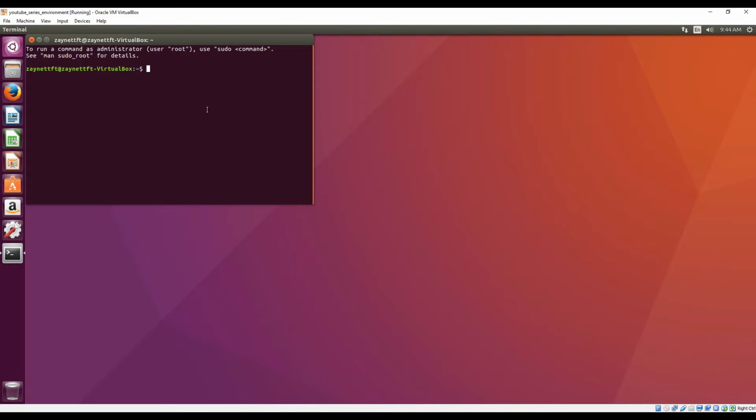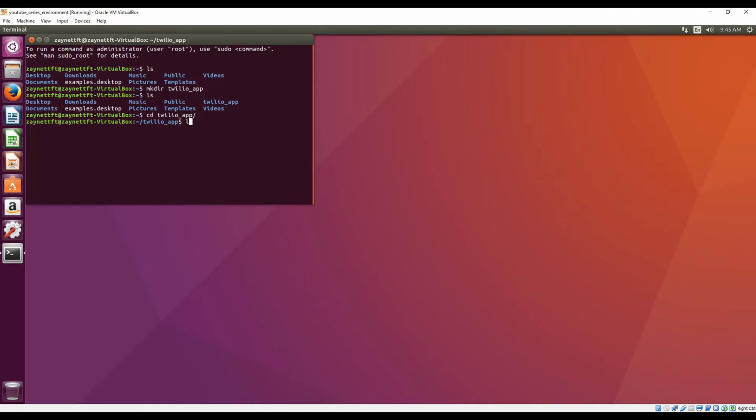So some basic commands you want to know are cd, which is change directory, ls, which is list directory, and mkdir, which is going to make a directory. For instance, if we ran ls, it'll show me all of the folders that I have in my home directory. If I run mkdir Twilio app, this is where I'm going to put all of my code for my Twilio app. And I can cd, which means I'm going to change my location and go into the Twilio app folder. And then I can run ls, and since I just created that folder, there's nothing inside of there.